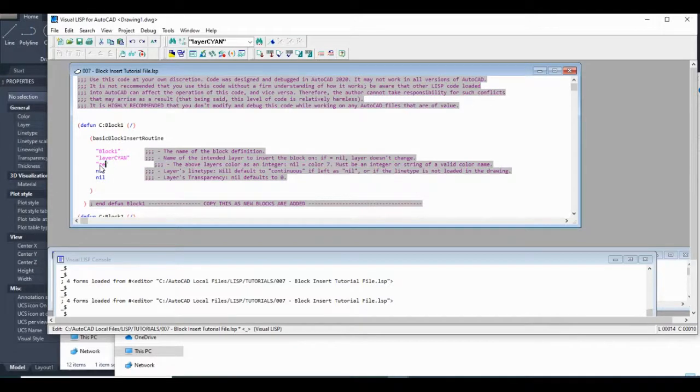It should recognize the color strings: red, green, blue, yellow, cyan, magenta. It should recognize those colors, but if you type something in here other than what we've covered, you're probably going to run into trouble. Same if you don't enter a string here, if you put a number or something else, then the routine's probably going to crash. Just be aware of that. And a Lisp routine crashing usually means it just kicks you out of the command. It's usually not a big deal.